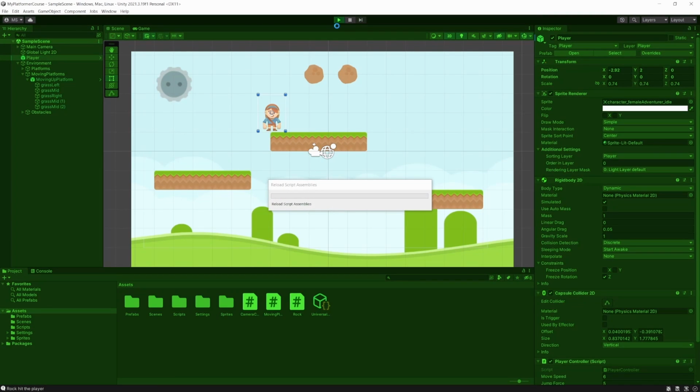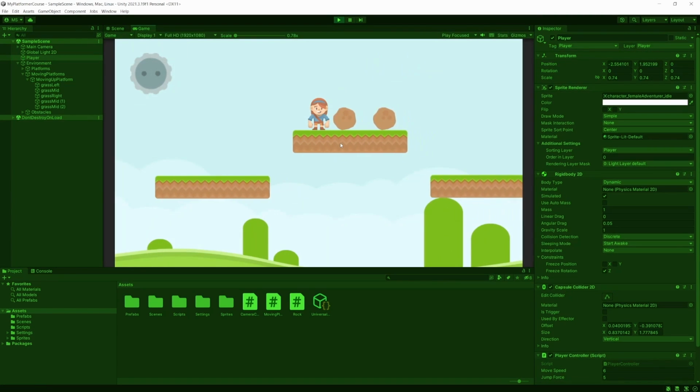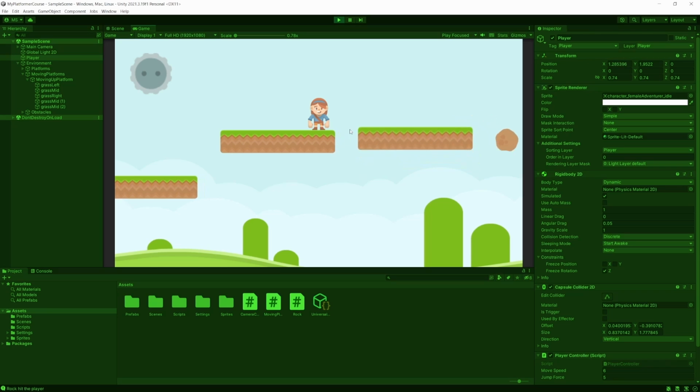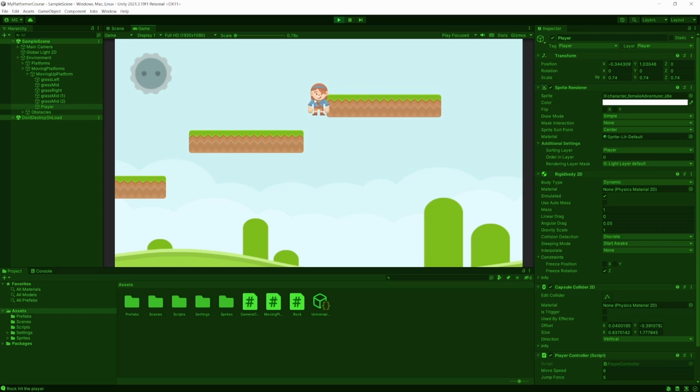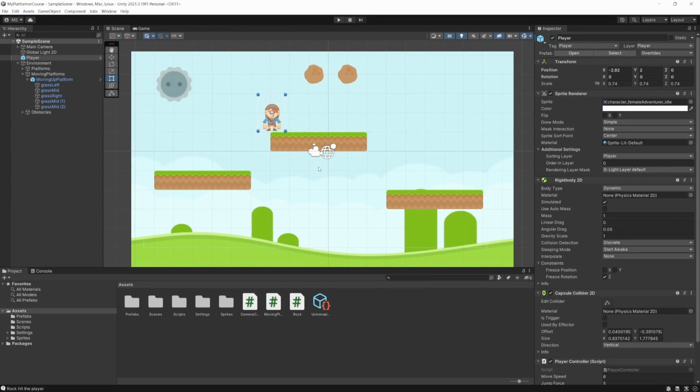Let me show you the other one here. If we run it again. Okay, so I'm just going to get rid of these rocks. Now notice if I touch the side of the platform, it's going to child me to it there too. So I will still fall, but I'm a child. I should only be a child if we hit it from the top. So that's one bug. Let's fix the first issue.